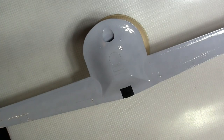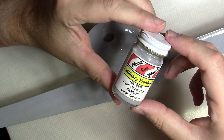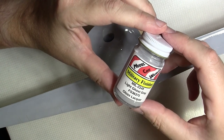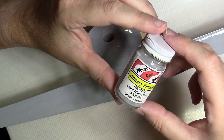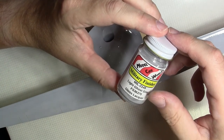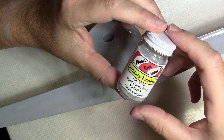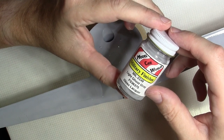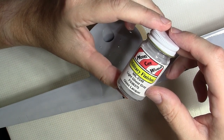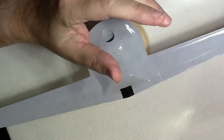Fresh out of the paint booth, I've got the top coat on as well as a gloss clear coat. I'm using these paints, which are new to me, from Model Car World. They just recently started coming out with some military finishes. They're lacquers, and they're actually directly from PPG, so they're literally the same paints that are provided to the U.S. government to paint the military aircraft. I'm doing light ghost gray on this guy here. That's what you'd see on a Predator or a Reaper. So this is a hypothetical operational scheme for this airplane.